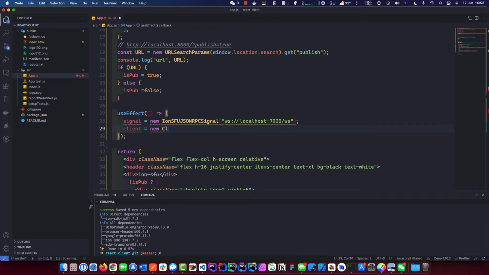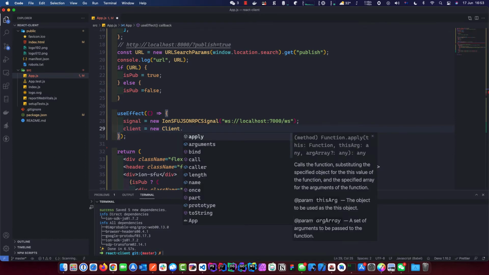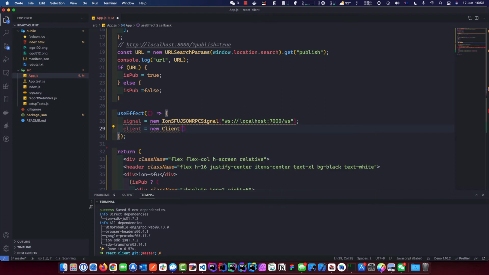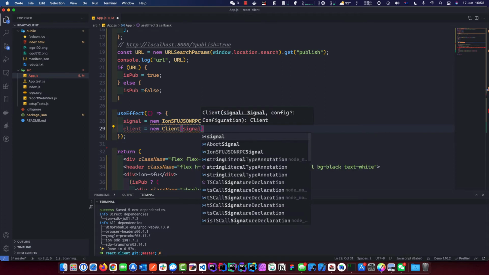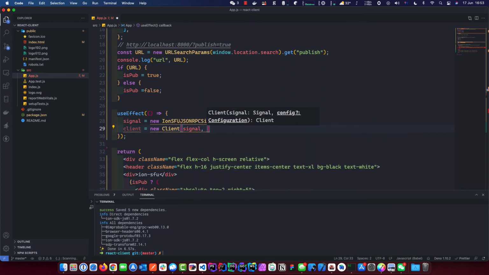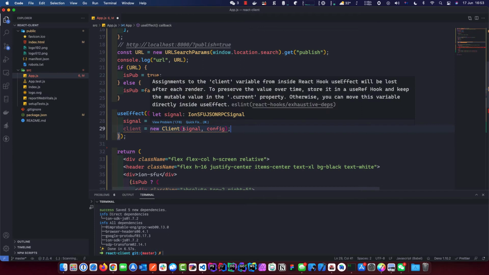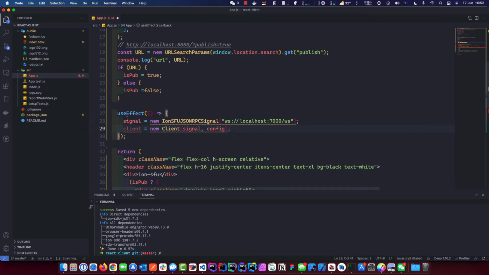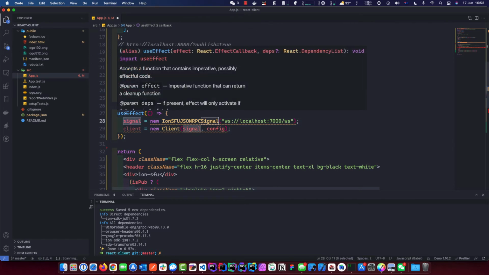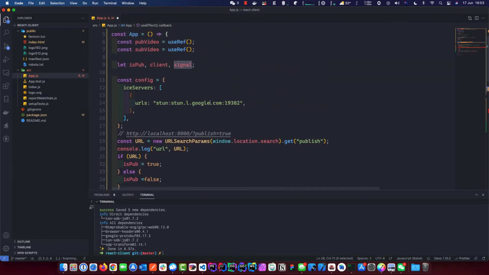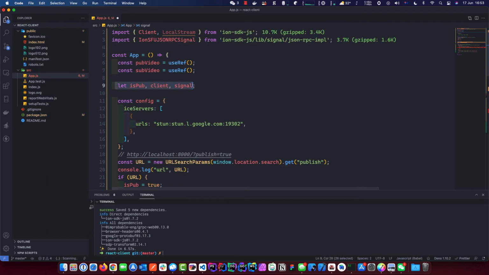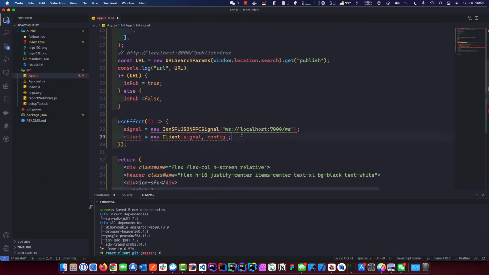New Client, we need to pass the signal in and also the config in. Ignore that warning, because what it's saying is we will lose these variables within the useEffect, but we solved that by having these up here, so we're not going to lose them. That's what these yellow lines are, if you're wondering.